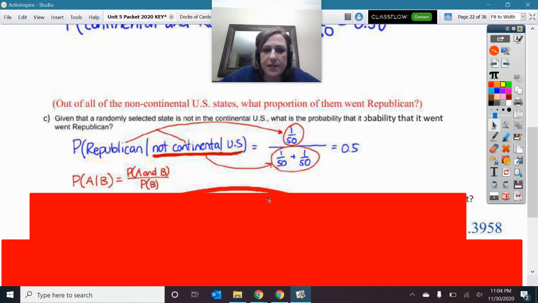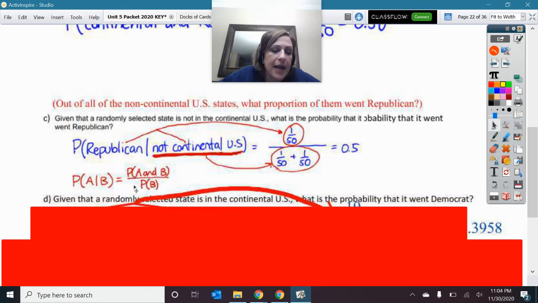Okay, so from that, we develop that general multiplication formula, which hopefully you can see what is happening. Here it is. Probability of A given B: all of the B probabilities on the bottom, but the top is the intersection of both A and B. The number one mistake students make is they just go probability of A over the probability of B. That's wrong. It's not just probability of A on top, it's the intersection of A and B. So let's fix that number one mistake so you don't fall for it.